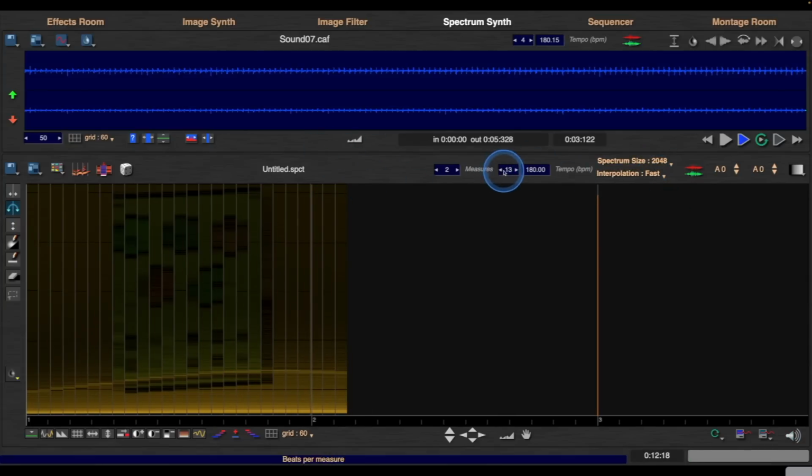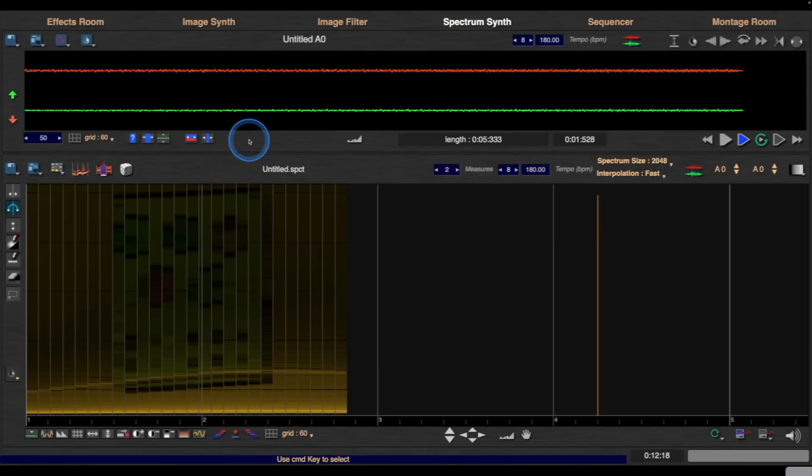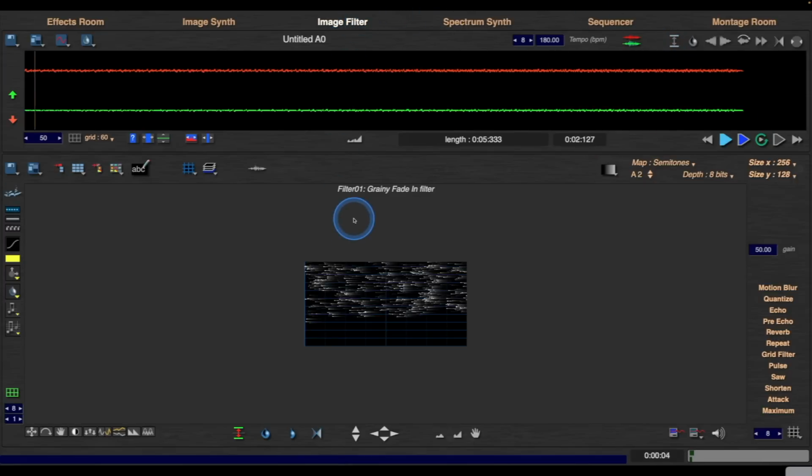But yeah, as you can see, what that has done is it's taken all the frequencies and put them in the Spectrum synth, which I think is really cool. And now we can save that as a sound. So yeah, how cool's that?